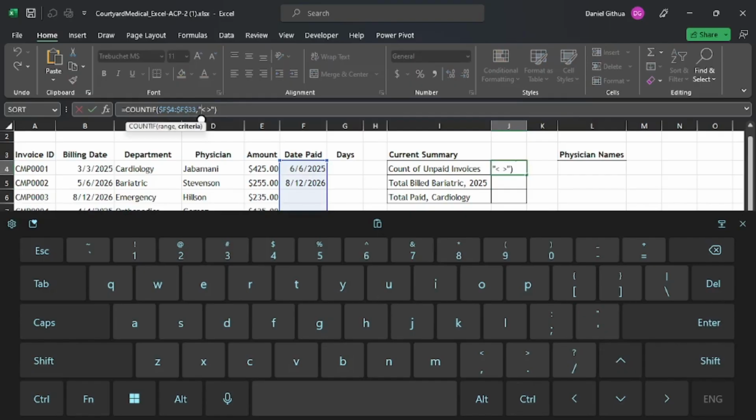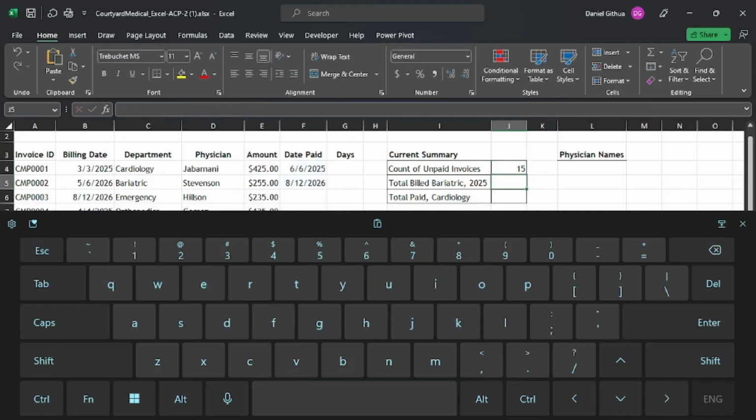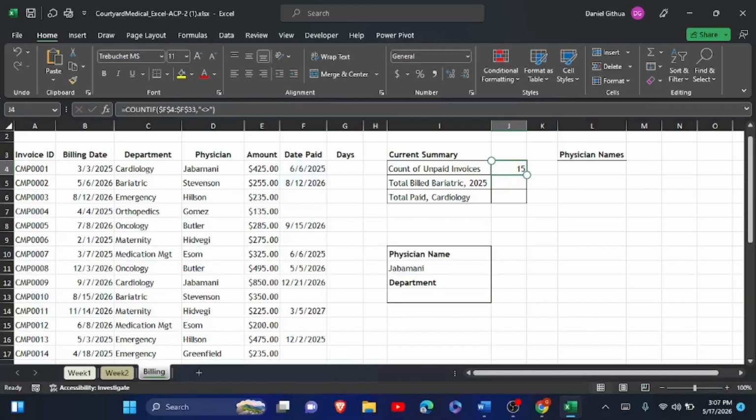Sorry, make sure that when you copy this one, it doesn't have a space. So for the less than, greater than, make sure that there's no space, so delete the space and press enter. And as you can see, you get the same thing. So that is how you do it. But the easier way for me is the way I showed you earlier. You just use COUNTIF, highlight F4 to F33, then open the quotation marks, type less than, greater than, close the quotation marks, and then you close the bracket and you get your solution.